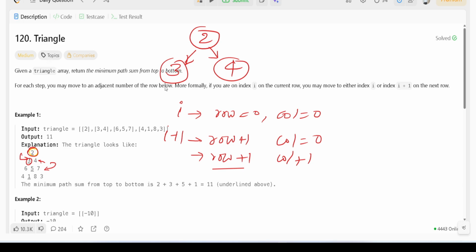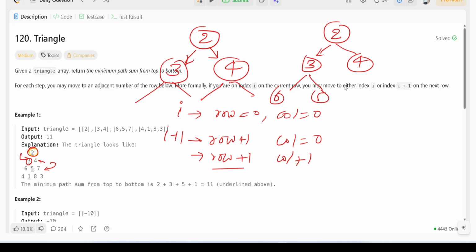Again from here we have to traverse either this side or this side, similarly left and right for this one. If you observe, the very first you got 2, then left is 3 and right is 4. Now again for the 3, we have 6 and 5, and for 4 we have 7.